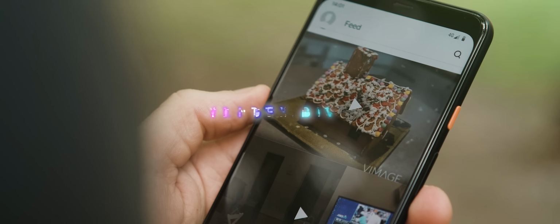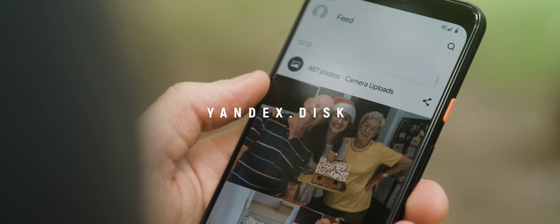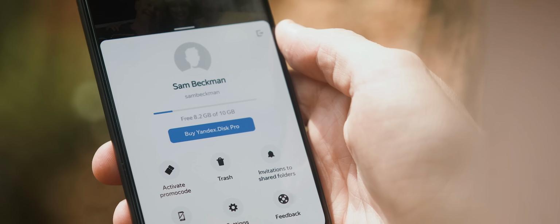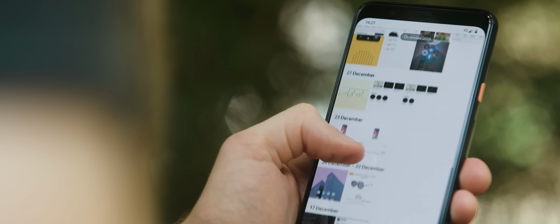Let's get right in. Yandex.disk is a free service that attempts to make up for Google's removal of free unlimited original quality photo storage on Google Photos. With the free version, you get original photo quality uploads of up to 10 gigabytes in total, which you can then upgrade for a monthly price if you need unlimited storage. It's a super clean service and operates very much like Google Photos, and there's also a desktop version as well, making it really easy to view and share files between different devices.